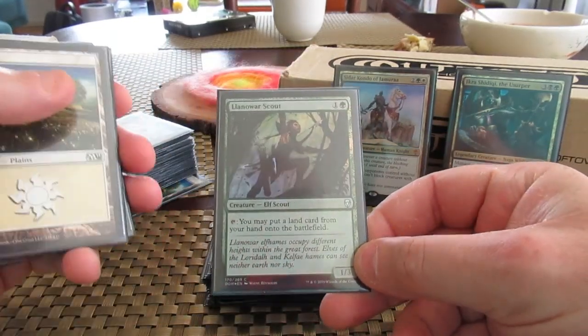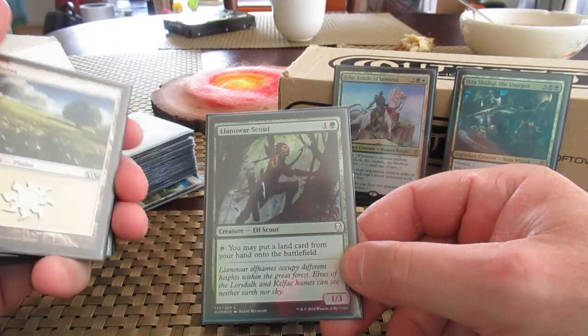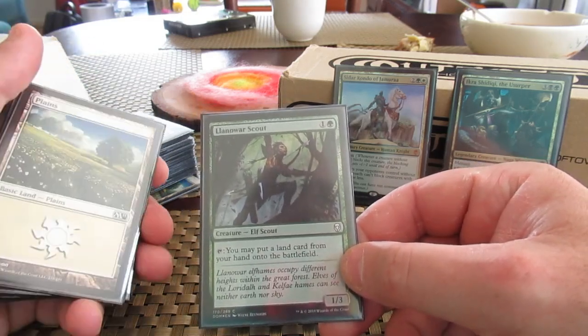Dunaware Scout. So this is similar to Cross and Restore. So he puts lands from your hand on the battlefield, and she can untap them. So between the 2, if I get them in play, then I have more access to mana.